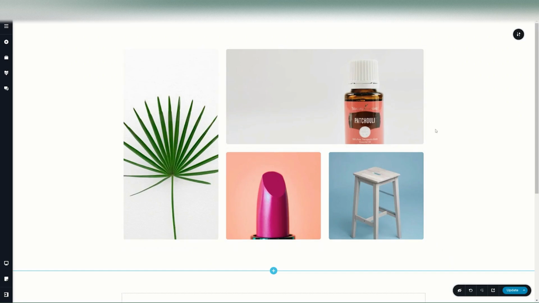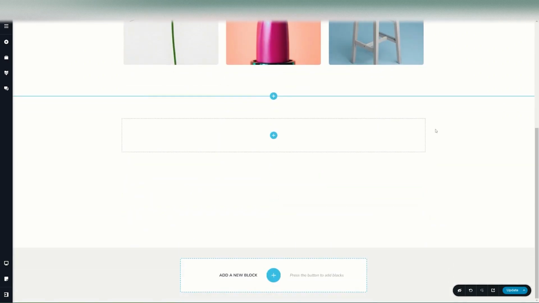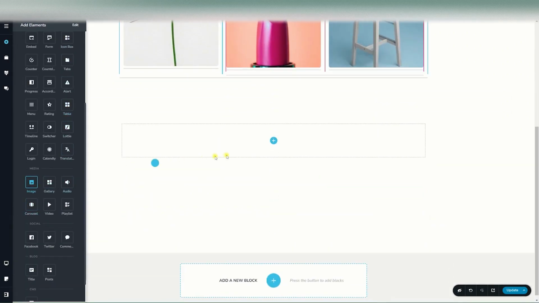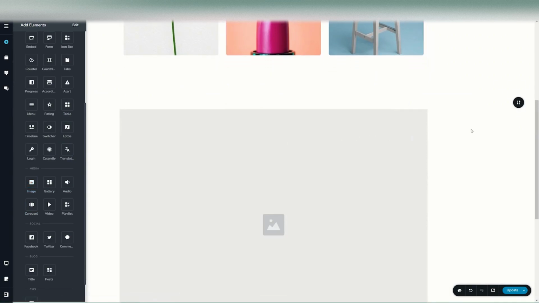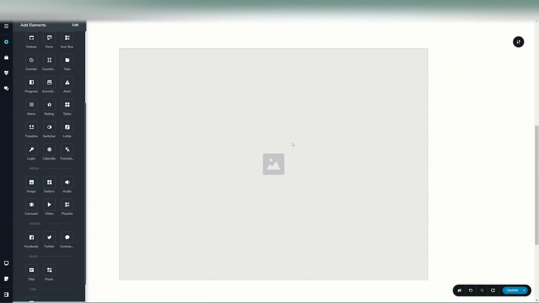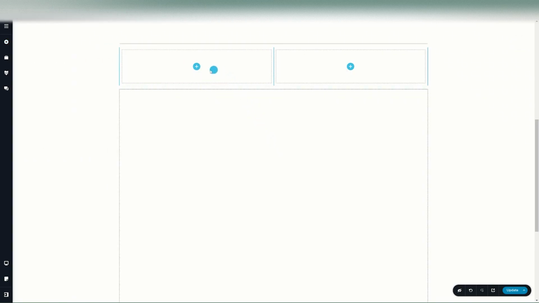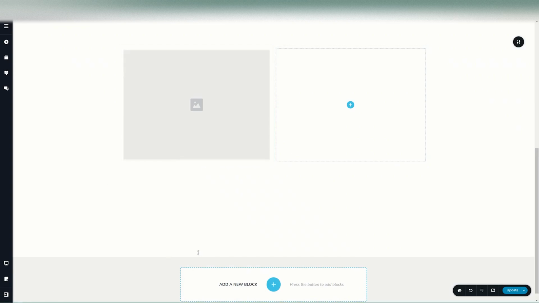Let's look then at how you work with this single image element. Click on Add Elements, and under Media, you go for the image, click, hold and drag and drop it. It displays a placeholder as you will have to upload the image that you will want to use in this event. To give us a little bit more real estate, I will bring in columns, and then I'll click, hold and drag this image into the column so we can work with it.